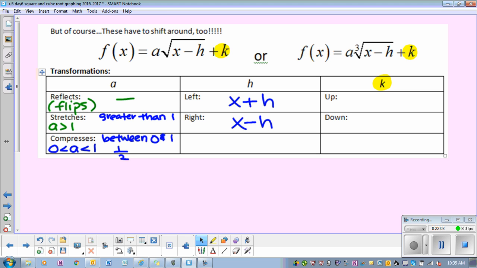So this last one, you guys all have to get this one, right? The K. Well, the K that's on the outside, right? Far right, usually. That tells me up or down. So which one's up? Yeah, plus K. So what is down? Yeah, minus K. Good. I would cry, like literally cry, if you guys were like, wrong on there. But it's okay. Listen, if you didn't remember this, all right, then just please make sure to be more conscientious about which parts of the homework and the notes you need to pay more attention to.